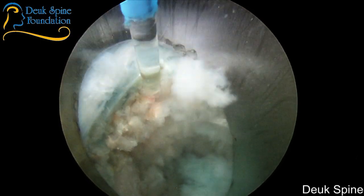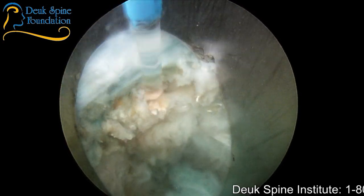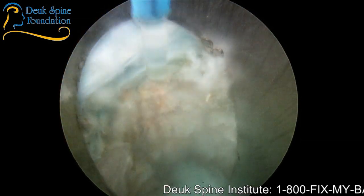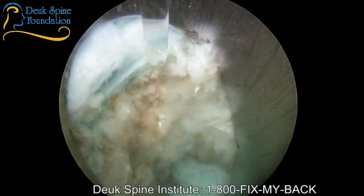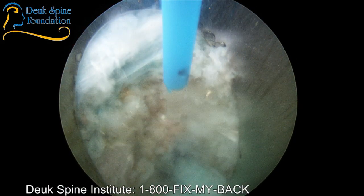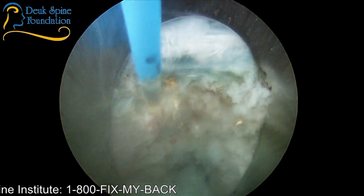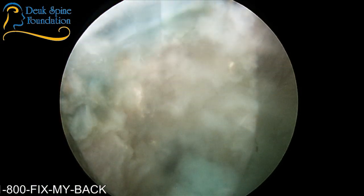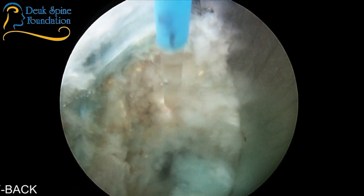It tells you that just because your MRI shows a structural abnormality, which is a herniated disc, it does not mean it causes pain. And remember, that was 1,000 people, 90% of them had one or more herniated discs in their neck, and none of them had symptoms, zero. So very important to understand, you cannot rely on just the MRI. You must have a good exam and a really competent clinician to figure out where your pain's coming from.